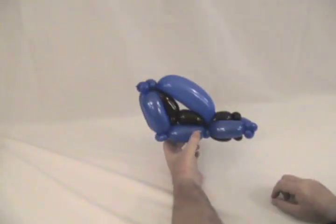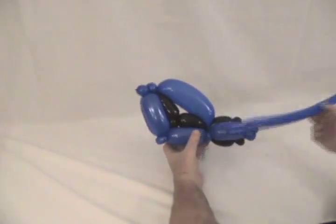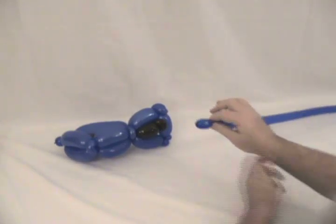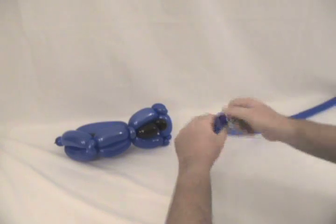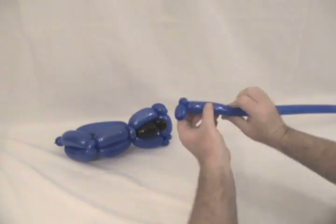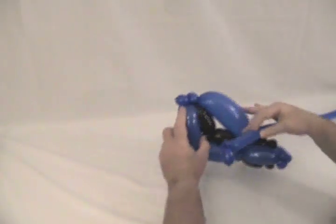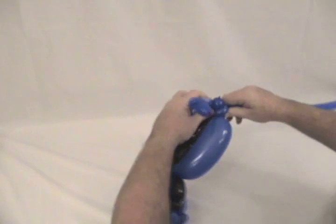Now what we want to do is we're going to make our handlebars and front spokes. So we're going to take our blue 160. We're going to start by making a little small bubble in the end, followed by a little small pinch twist. This may be a 1-inch bubble. Then we're going to make about a 3-inch bubble for our first handlebar, and we're going to twist that in up here with the first bubble and this pinch twist at the top.